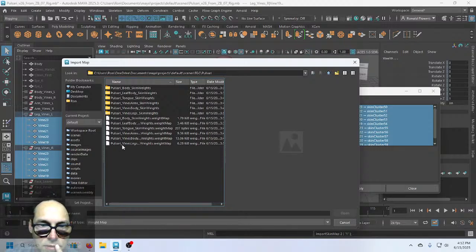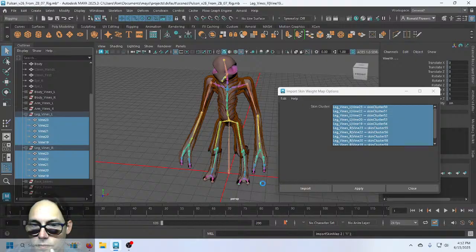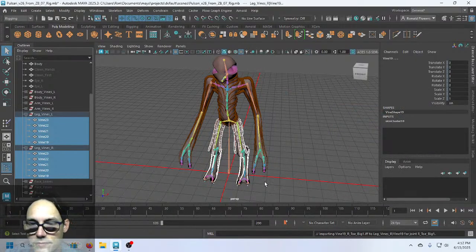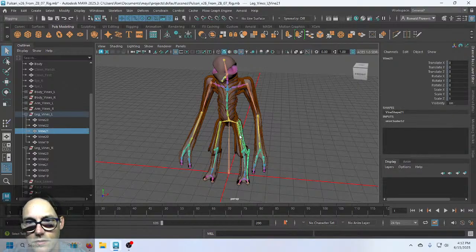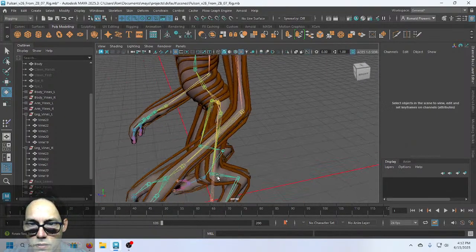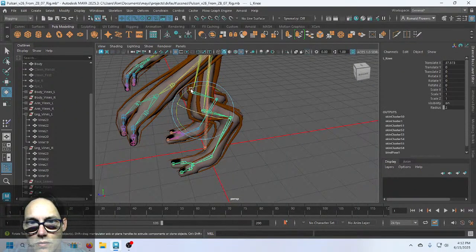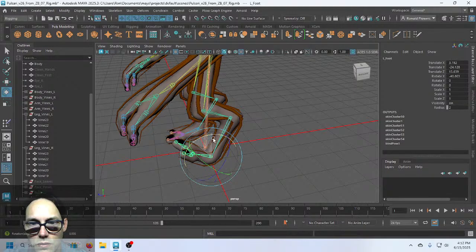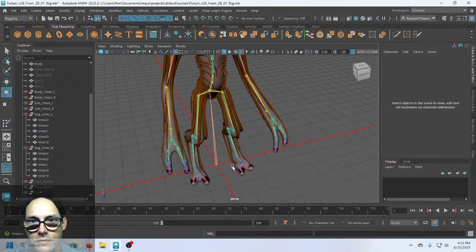Okay, so that's the vine legs. Good enough.